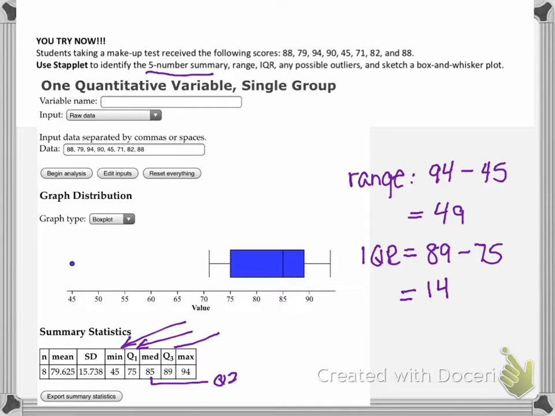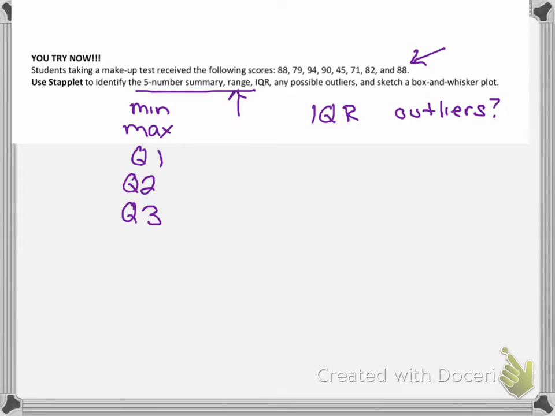So 5-number summary, my range, my IQR, got that. And then outliers, I do notice one, and that would be 45, and it's all by its lonesome. So an outlier is 45. And that's it. Make sure you guys sketch your box and whisker plot below here.